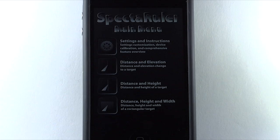of the features in our new SpectaRuler app. SpectaRuler uses your shoe size, the accelerometer, and the camera in the iPhone to measure the objects around you. Let's get started with Part 1, Setting Your Shoe Size.